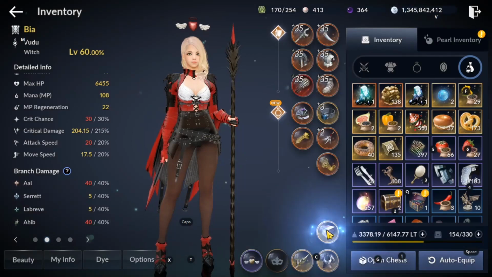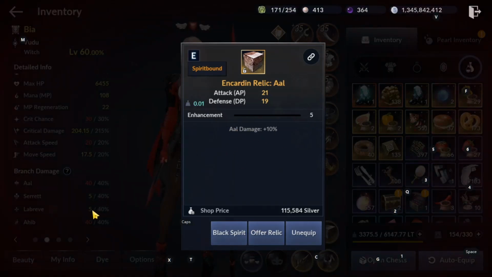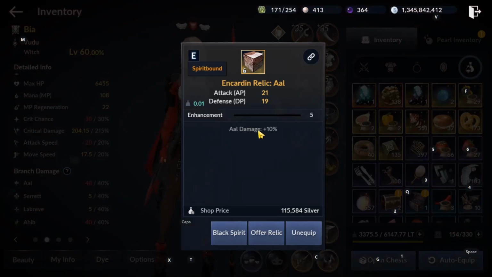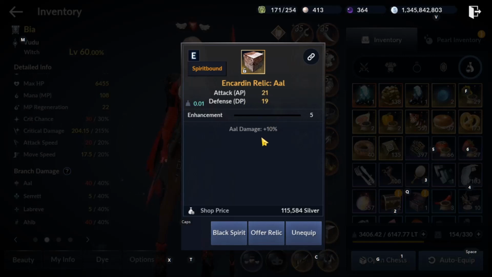But equip your best, either yellow, purple, orange if you're super lucky. Equip your best relic that has the branch damage that you want. For witches, it's Al and Ahib. For other classes, it might be Labreve and Al. I was a dummy again, and I was equipping before I got this relic. Again, RNG. I had one on that was for Labreve because it was my best CP a month ago. It's not worth it. The branch damage makes you nuke stuff. You just do so much more damage when your branches are capped.